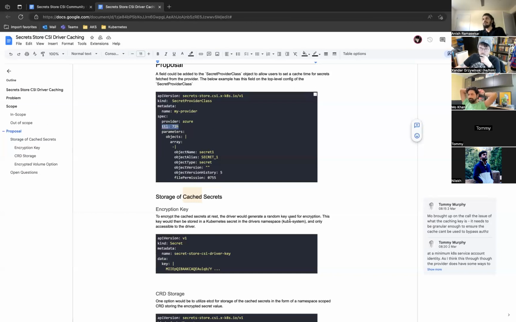For SIG Auth, we have the indirection question about the custom resource. Once we understand enough with the POC to understand the cache key, we would bring that there and say, here's the high level idea. It's going to be opt-in. The reason it's opt-in is because it weakens the kubelet boundary. Maybe nobody cares, but if anyone wants this feature, they have to give up that boundary because the thing is a daemon set. There's no way around that. Or you could schedule the daemon set only on the kubelets that you want to be in your pool, but there's nothing further that you can restrict.